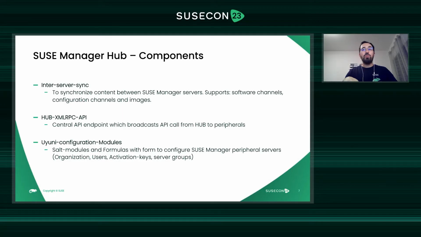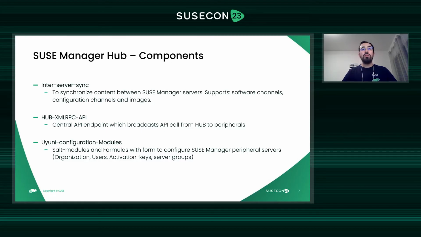So with this central place, all the calls that are made to this Hub XML RPC API are then broadcast to all the peripheral servers that are connected to the Hub server. And in this way, in one single pane of glass, you can propagate the calls to all the peripheral servers and it is also responsible to collect all the replies and return them back to the users, and avoid the need to connect to each one of the peripheral servers and make the calls to collect all the information that is needed.